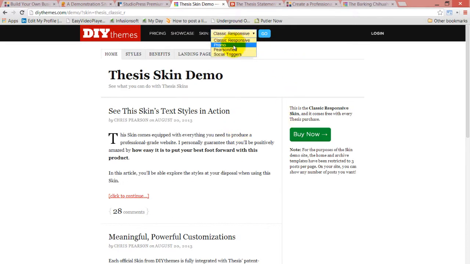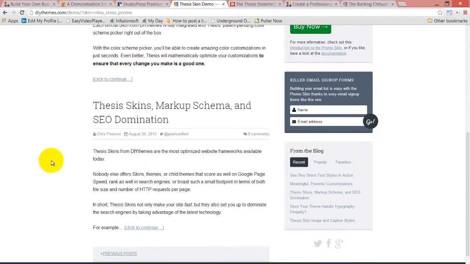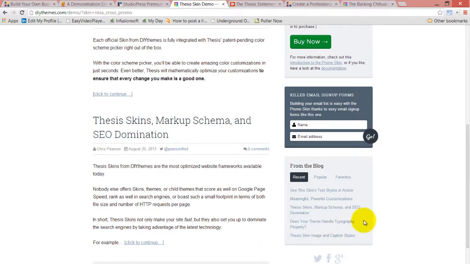The next one is the promo skin, and the promo skin has a different apparent style and has some additional functionality like this tabbed widget and that kind of stuff.